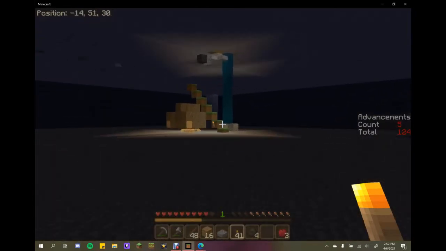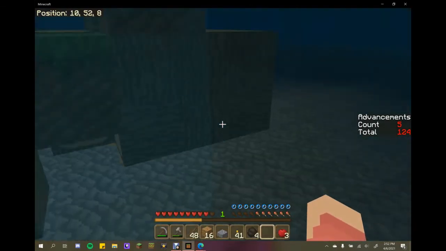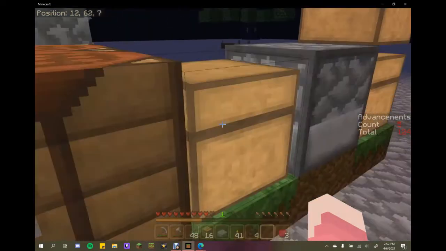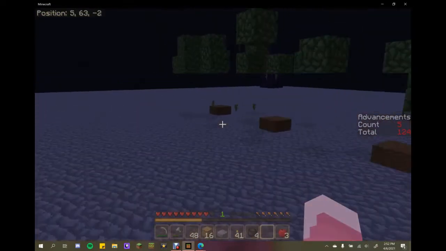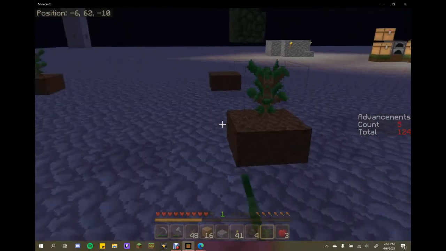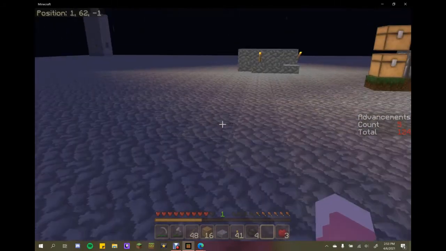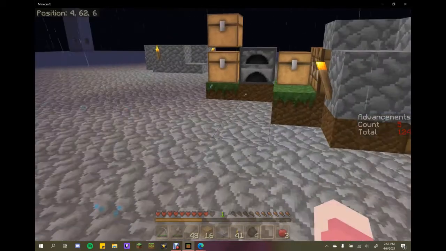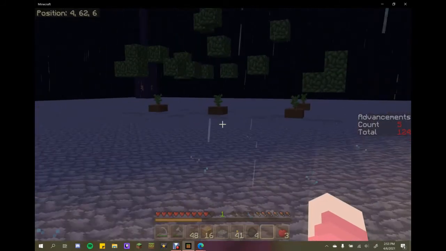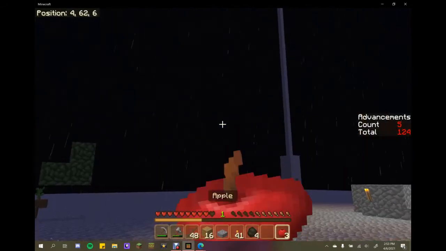Okay. Maybe we can figure out where the farm is going to go, and start that grass process. Because this area will probably be where I want to leave an elevator to get up and down easier. At some point we need to go to the Nether, and I'm not quite ready to do that yet.